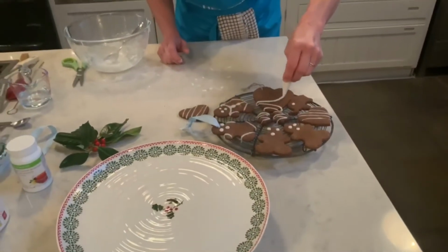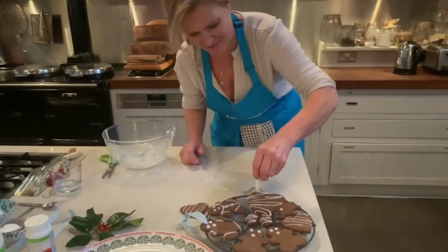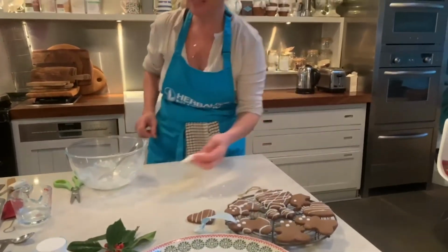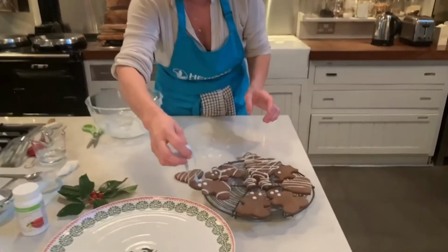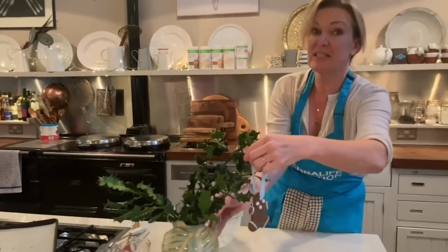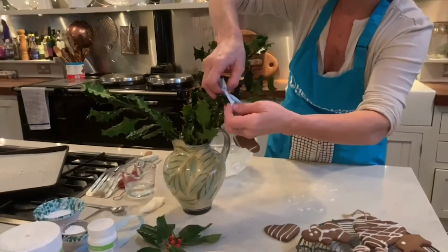And there. So once you have decorated your gingerbread cookies, you can just serve them like this. Look, you can hang them up from a little branch. Once the icing has dried, very cute like that, from the Christmas tree.